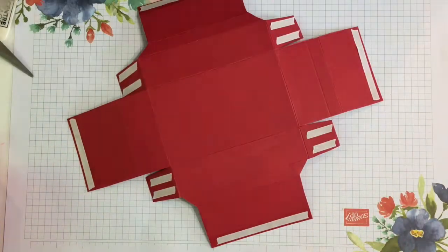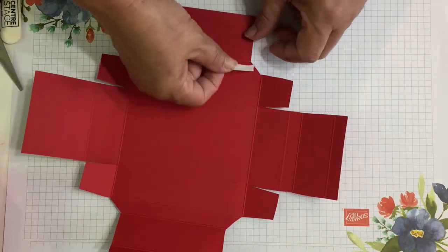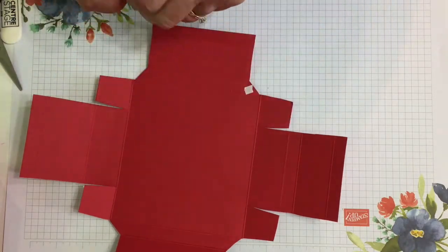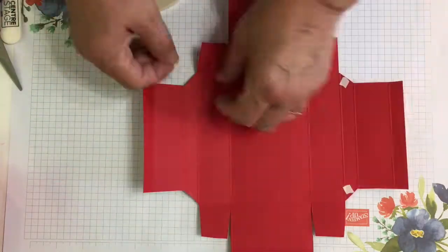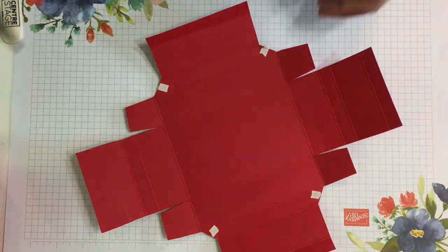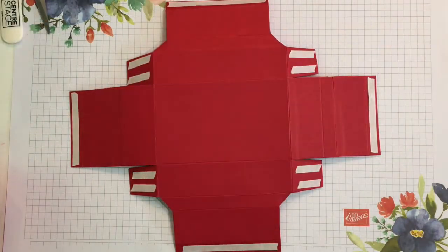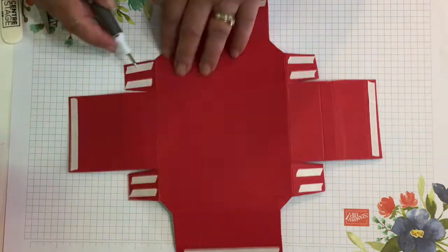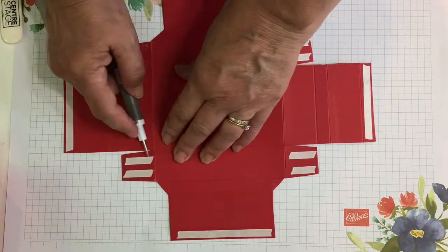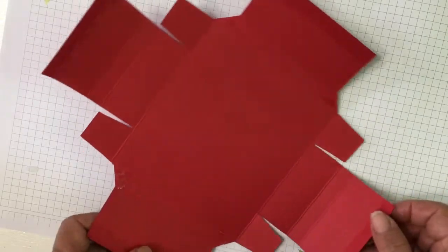All right, so you can see tabs, sides. Now these little diagonals, on the opposite side, so the inner side, we're going to put a little bit of adhesive here too. It just neatens everything up. It gives you something to press down so that those diagonals are firm. And then you can take your Take-A-Pick tool and remove all the paper from your adhesive. Now we're ready to fold.